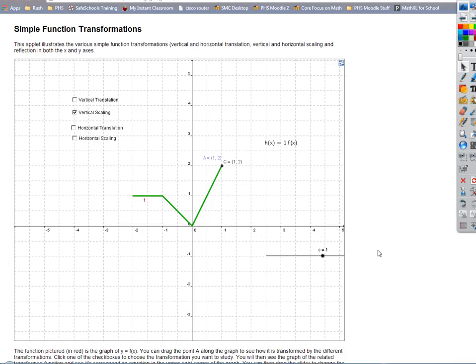Okay, good question. Before we vertically scale this thing, let's go ahead and vertically translate it, right? So what if I do both? Now we're going to take the blue function, which has been picked up a little bit, and we're going to scale that vertically. When I scaled the red one, that point was kind of stuck in place. Are any of those points going to be in the same place when I scale it? No, they're all going to get moved, aren't they? If this vertex was originally a distance of 1 away, instead of being on the origin, when I scale it by a factor of 2 vertically, it's going to be there, isn't it?